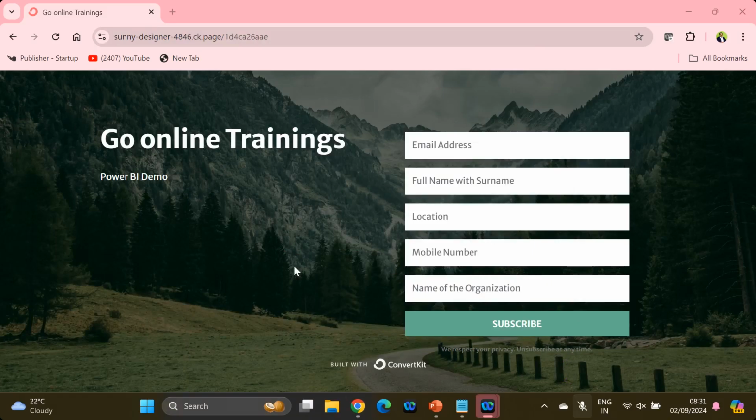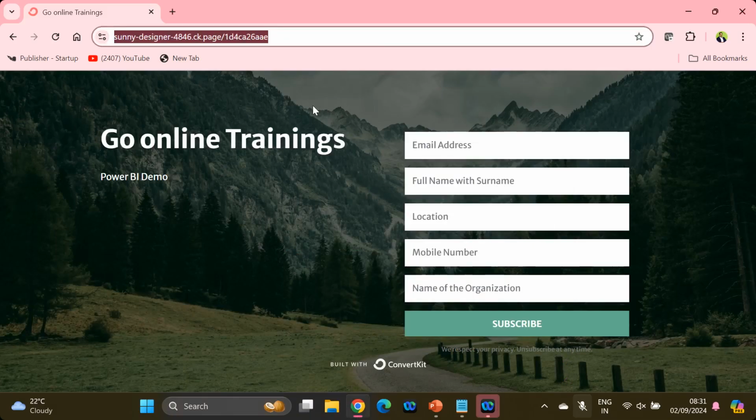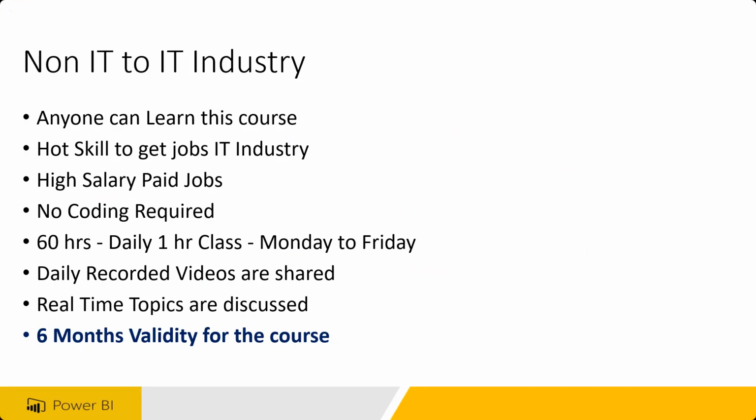And RK is asking Tableau or Power BI, which is faster, which captures more data, which has more opportunities. Number one reporting tool is Power BI, and it is used by more and more people all over the world. The second tool is Tableau. Number one tool is Power BI. It will give you more options and more opportunities because many customers are using Power BI rather than Tableau. So I can strongly recommend Power BI will give you more opportunities than Tableau.